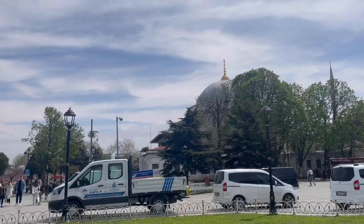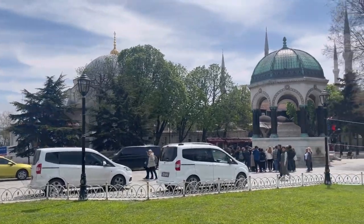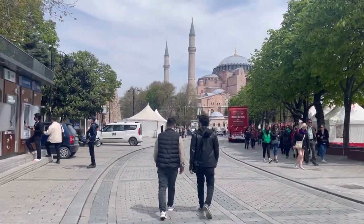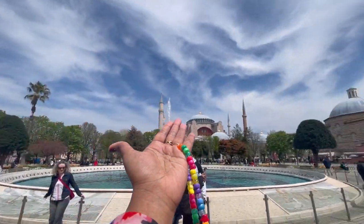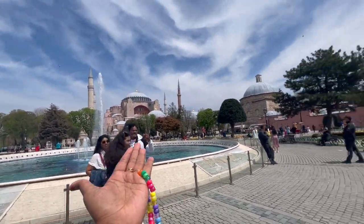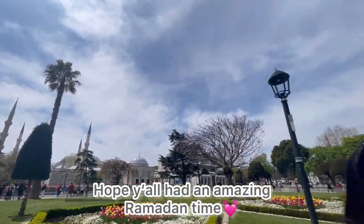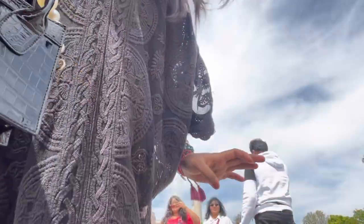Now we are walking to Hagia Sophia and the Blue Mosque. Here's the Blue Mosque — we're walking towards the entry gate. The Quran is being recited. That's Hagia Sophia over there. Mama, Dada, I was taking pictures — the Blue Mosque and Hagia Sophia are so pretty! Family time!